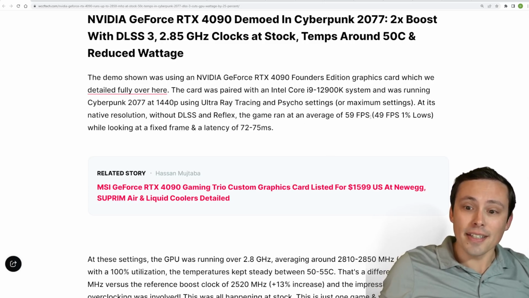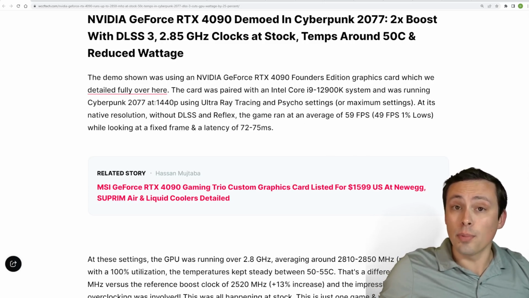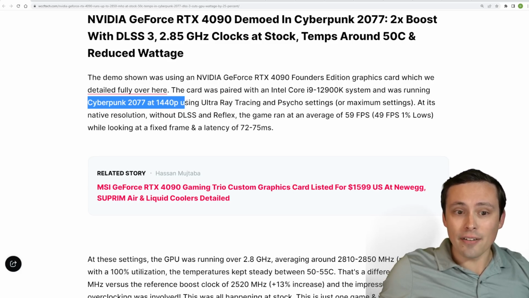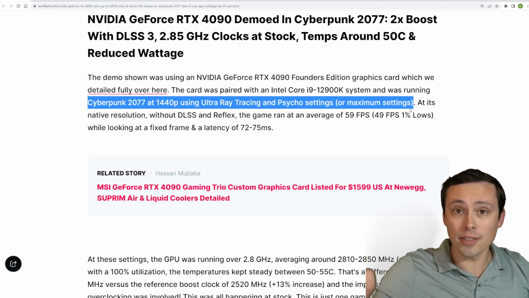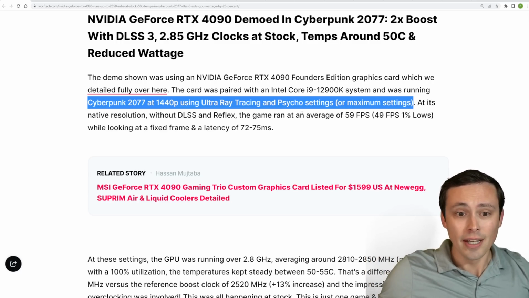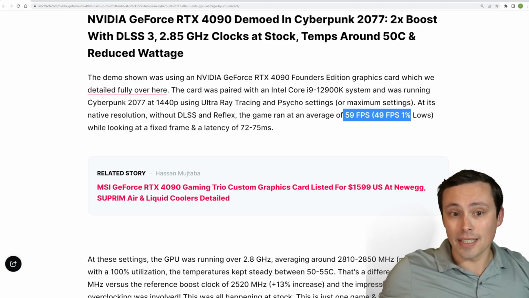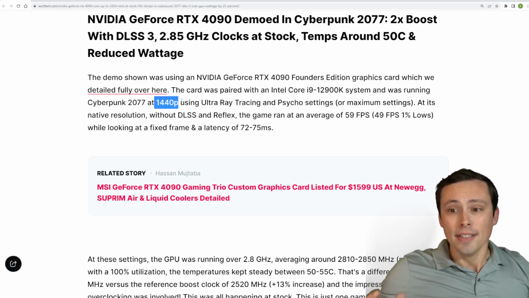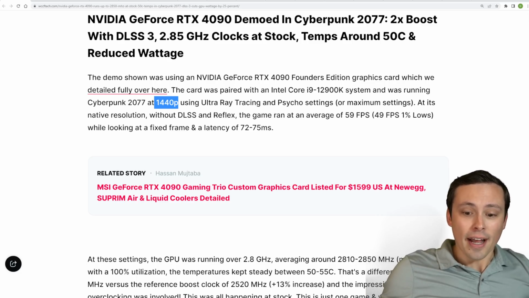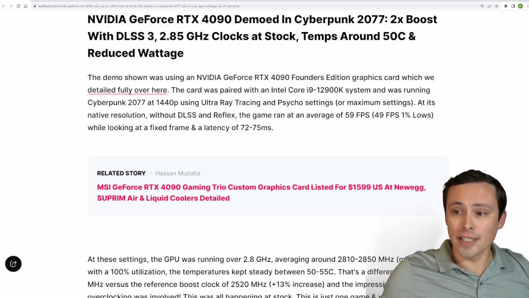Now, again, this is kind of a big deal, because I think some people might be disappointed to see that Cyberpunk at 1440p at its current maximum settings with all of the ray tracing bells and whistles, but not even RT Overdrive mode, still isn't actually hanging out consistently above 60 FPS, and this is at 1440p, not 4K. So interesting. However, that is still much, much faster than current generation hardware.